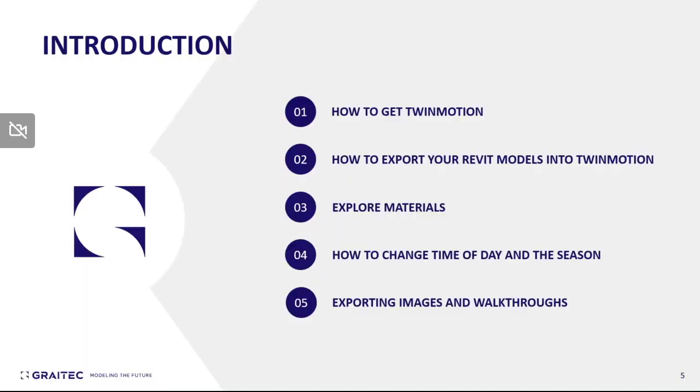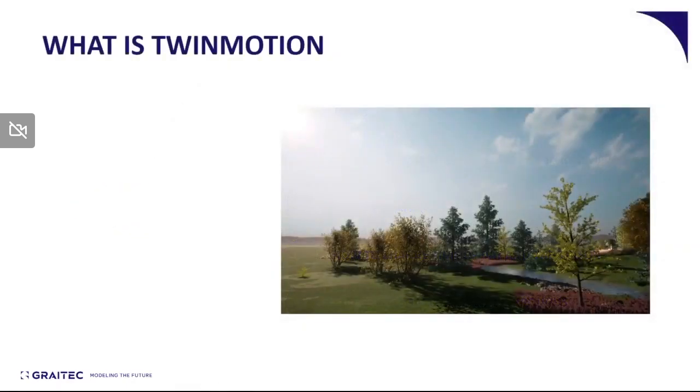Okay, let's take a look at what we're going to be discovering in this course. So we're going to see how we can get our Revit model into Twinmotion, experience better quality materials over the out-of-the-box materials offered in Revit. So we're going to look at how to get it, how to explore it, obviously, and then look at Twinmotion rendering.